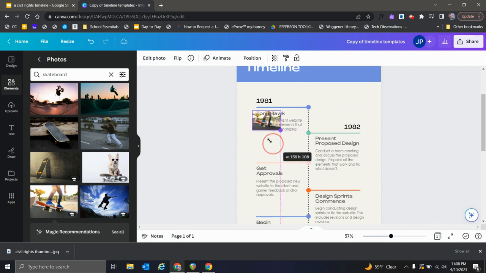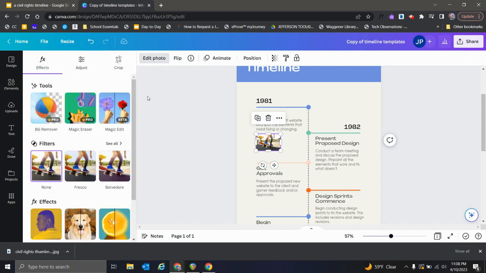All right. And then I can put that where I want to put it. Whatever it may be, I can put it somewhere. Maybe I want to do something like that. Okay.